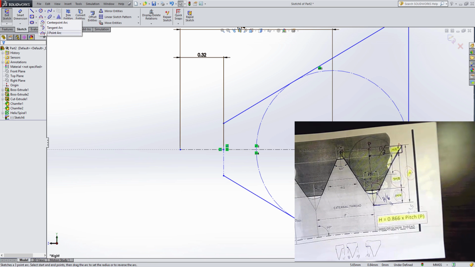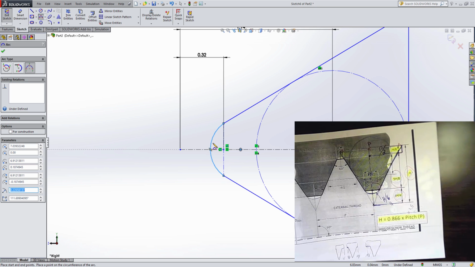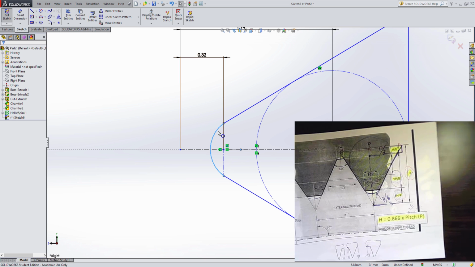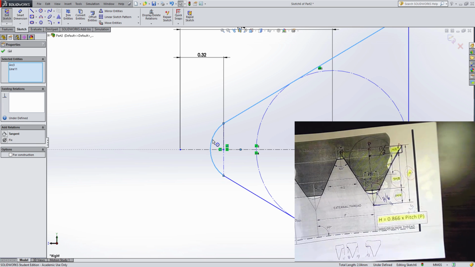Select the 3-point arc, click on this point here and this point, and click anywhere the third point, then escape. Click on this line, hold Control key, click on the arc we just created and make them tangent.